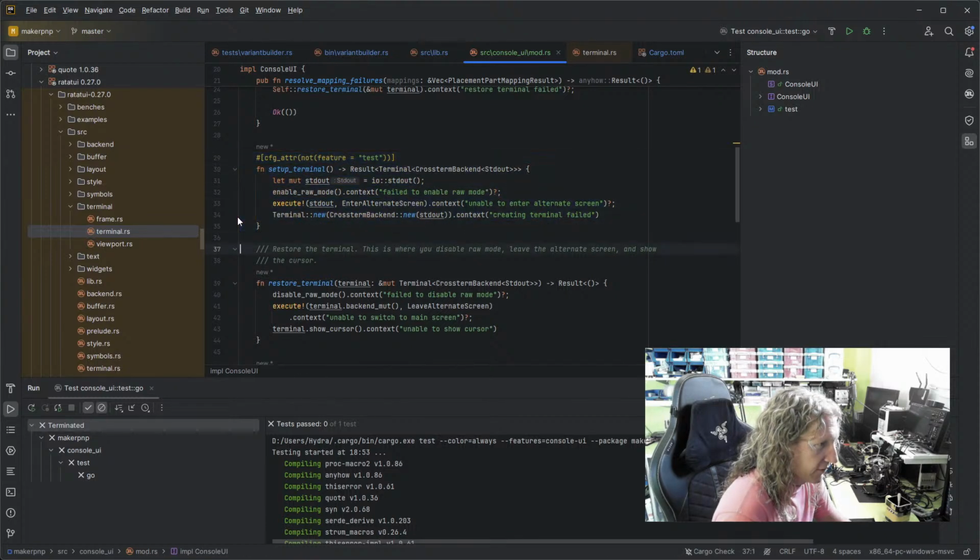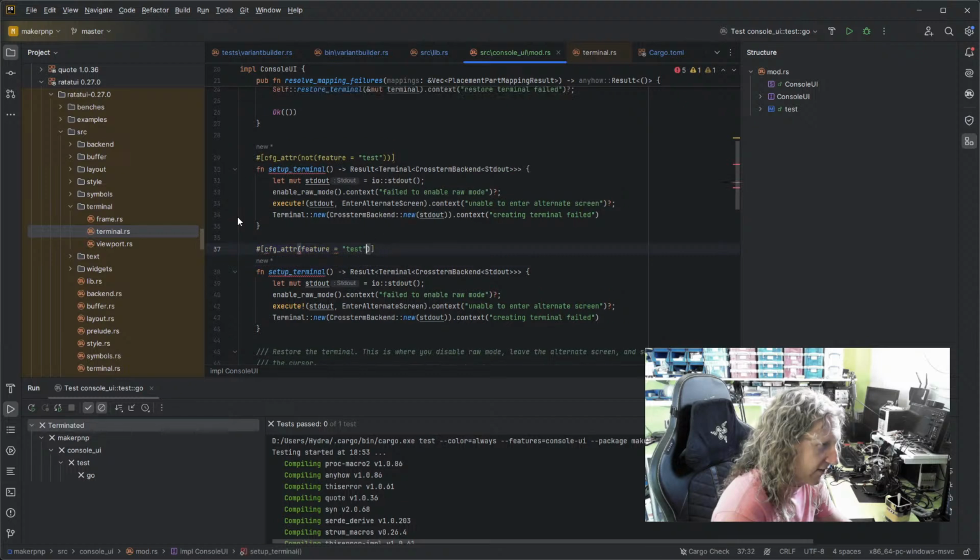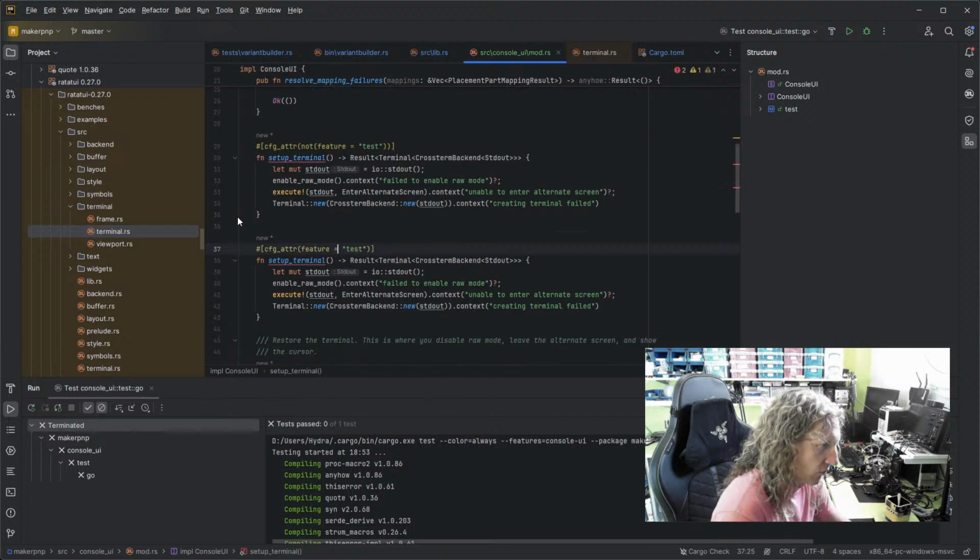So that's what you get if you're not running it in a test. Now we'll deal with whether that actually works or not later, but right now, I don't care. And then we're going to say this setup terminal, when you're running it in test mode, is what you get.